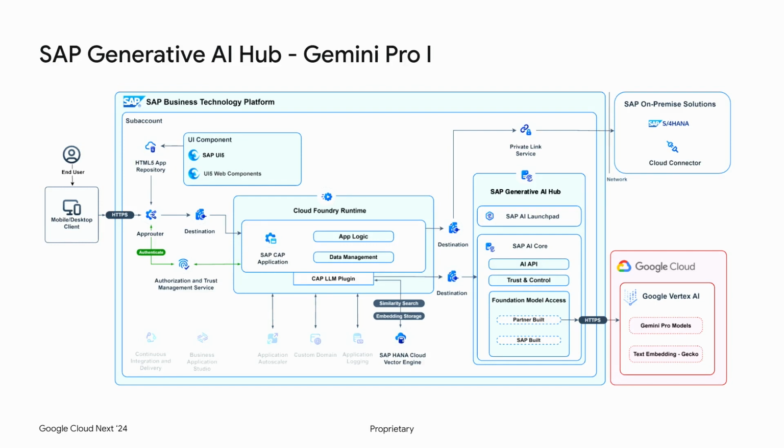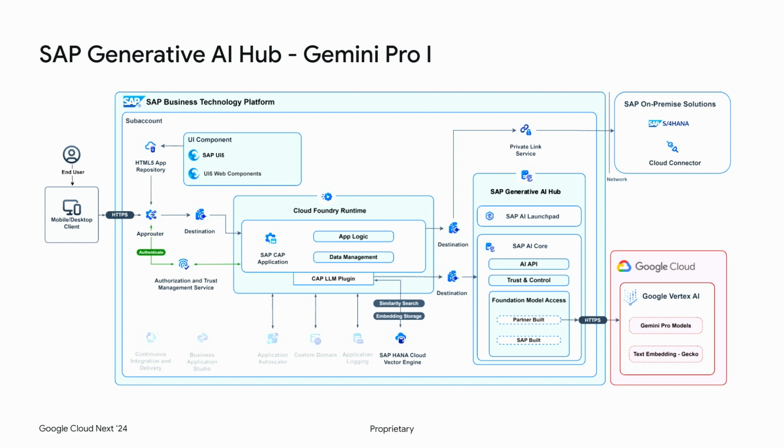Underneath all of this is HANA, which now supports the vector store, which helps you build new applications as well. With that, in the context of the Google partnership, what we have also done is extended the support for the Gemini models as well. So now GenAI Hub supports Gemini Pro 1.0 and the Gecko embedding model, and then the Code Bison and the Chat Bison models as well. All of this is directly available within generative AI for you.